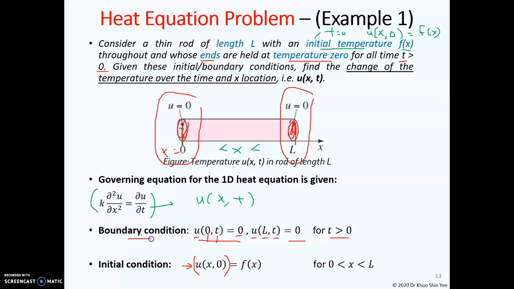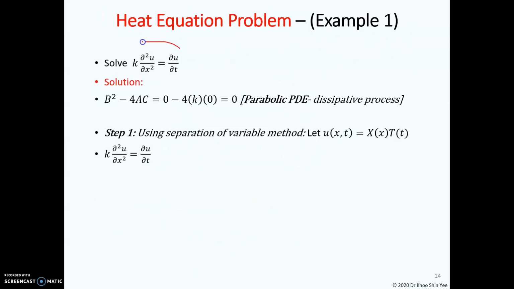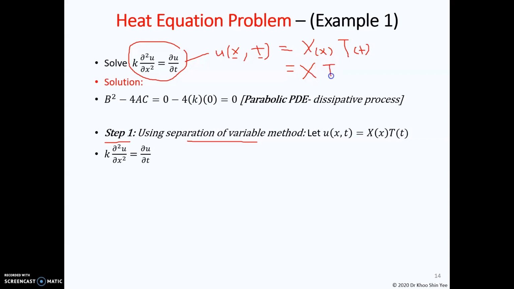Based on the given boundary condition and initial condition here, we are going to solve this PDE to obtain the temperature at all the x locations at all times. From the heat equation here, the dependent variable is U, and the independent variables are x and t. In step 1, based on the separation of variables method, we need to let the solution equal the multiplication of the function of the independent variables, which is the x function, multiplied with the t function here. This can be simplified into capital X and capital T to indicate the x function and t function. Be careful, capital X and T here are functions and they are not constants.